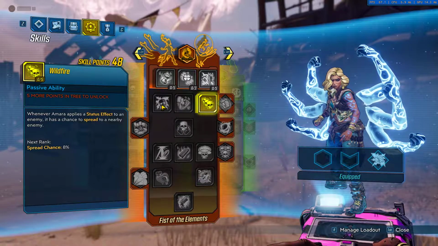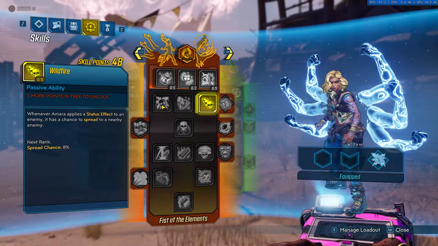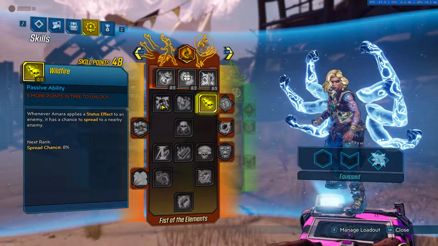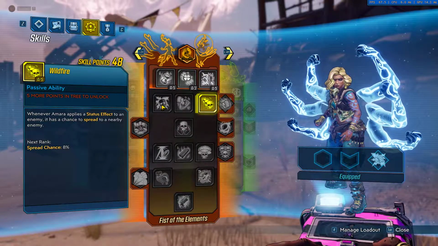Unless I'm hitting 5 enemies that are clustered together, and it can be okay sometimes, but in general, Wildfire needs a little bit of help in the spread chance. I would say bring it up to 50%. That way, with bonuses, you could get up to 60, 70, 80%. If you can get a +5 on it, it would get up to 100% chance, which would be awesome.